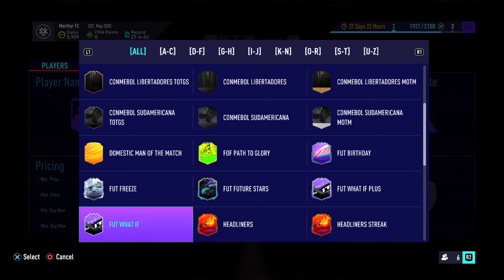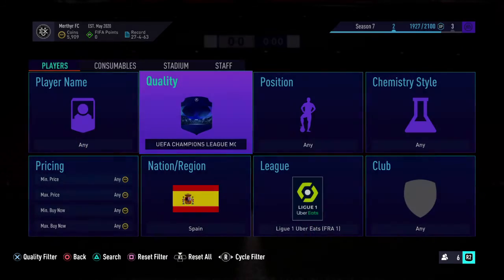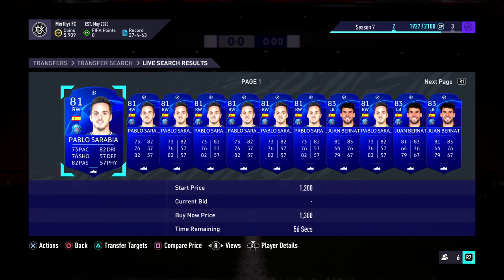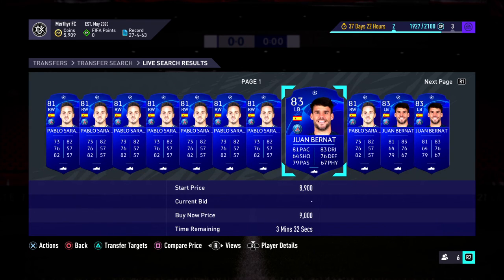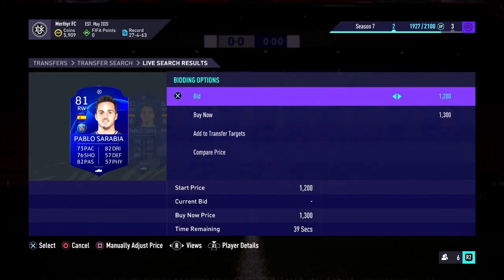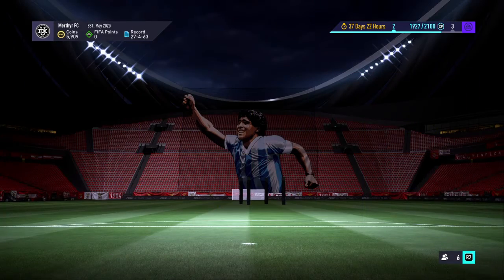I kind of want to have a different type of theme. So you know what? Let's put him in Champions League room. Let's grab, you know what? I might buy Juan Bernat as well. He's 9k, okay, never mind. What's the cheapest? 1.3k. Bang, the ball. Alright, let's pop him in real quick.